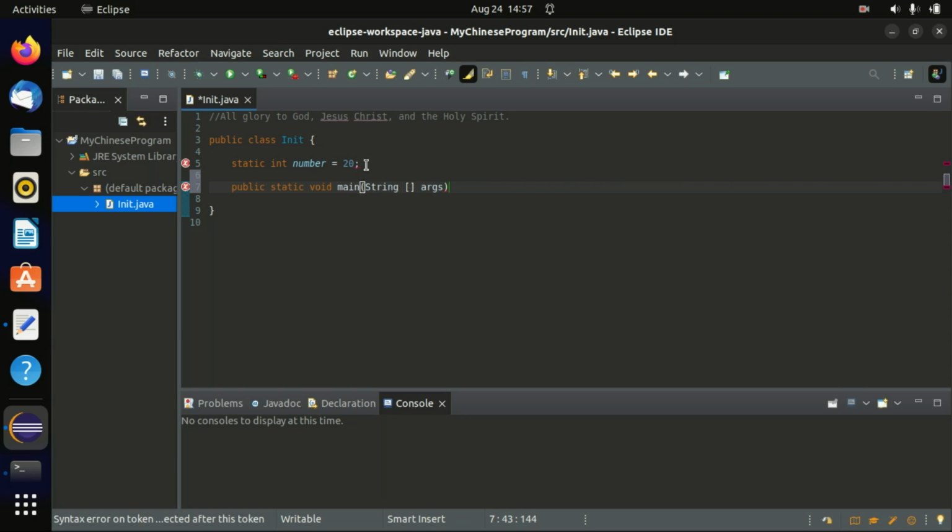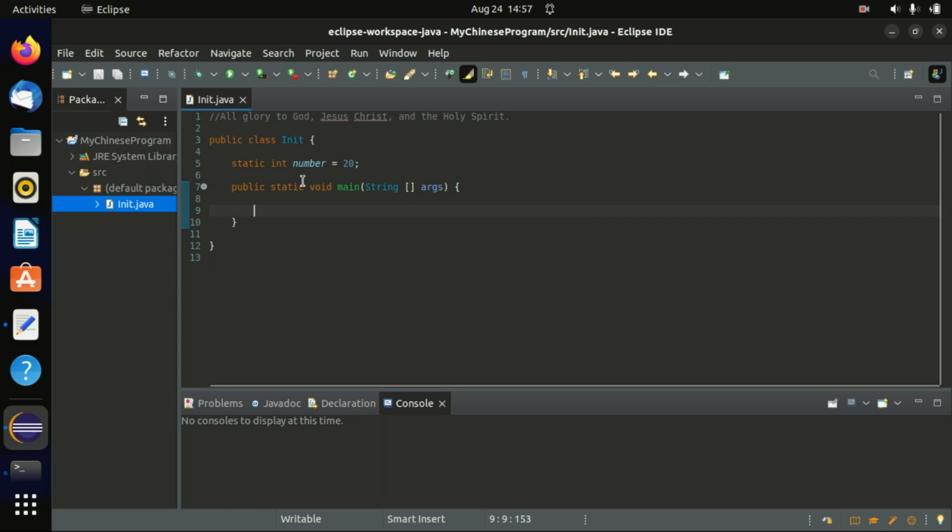Now, you probably don't understand what any of this is. That's okay. Just know that these are simple parameters that we're going to need for our entire program, especially when we're making console programs. It's just basic. You don't even have to know what it does. This just basically opens our program. Once you type this in, you've pretty much officially made your first Java program. You can go ahead and not even care about that right now. This is all we need right here.